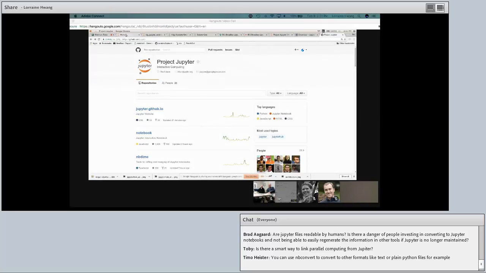Okay. Is there a smart way to link parallel computing from Jupyter? People have been using notebooks as a front end for submitting jobs on large compute clusters. I know that the people who are developing Underworld have done some cool work trying to send off jobs to clusters using notebooks.